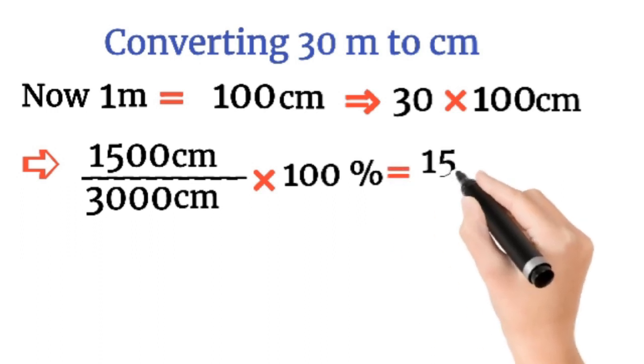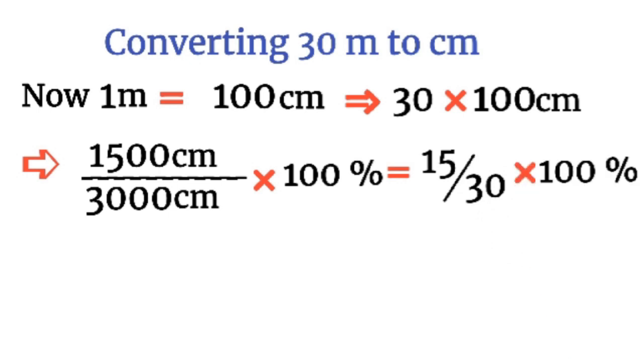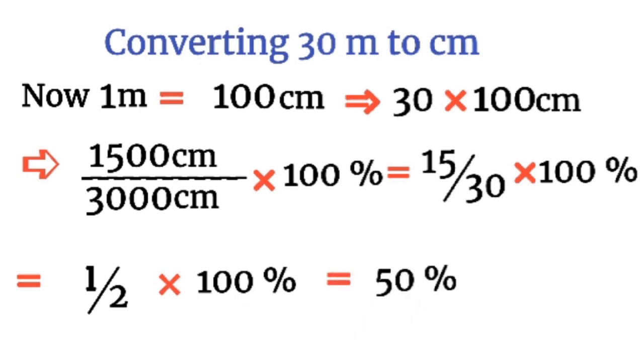If 100 centimeters is equal to 1 meter, then 1 meter is also equal to 100 centimeters. 1 meter over 30 meters is equal to 1 over 30 since the meters will cancel out. And the 30 will go and multiply the 100 centimeters since there's an equal to sign.